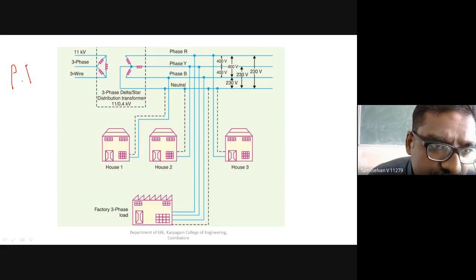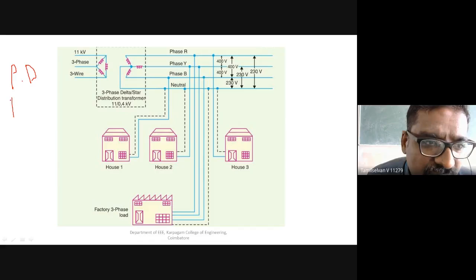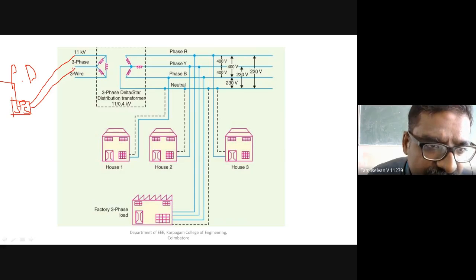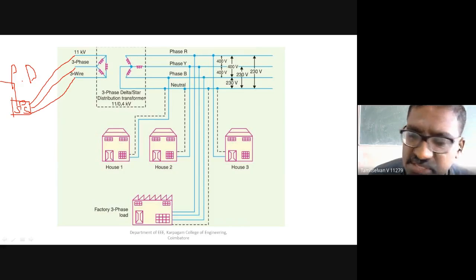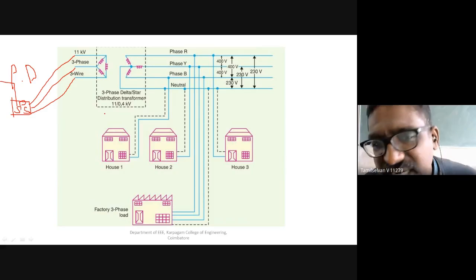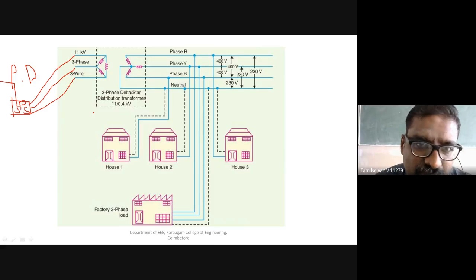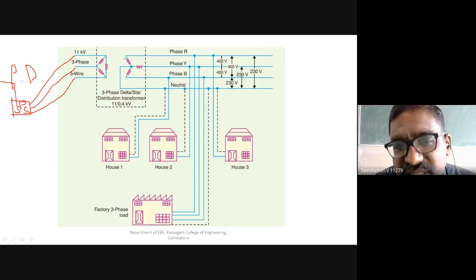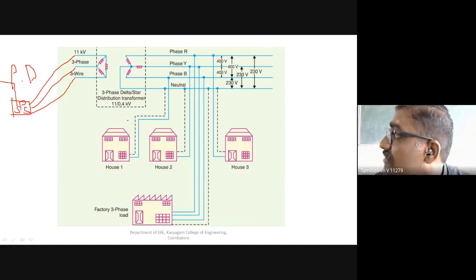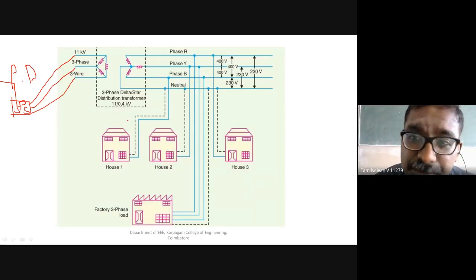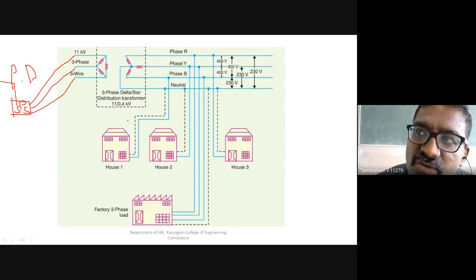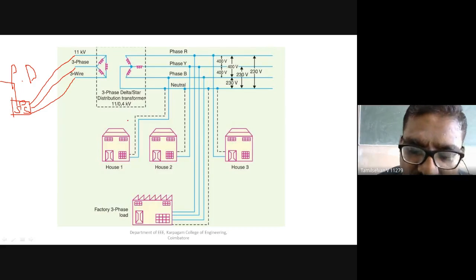From the primary distribution system, we'll get the distribution substation, which is called the DSS. From this DSS, one of the feeders is going to originate to your area, and that will be three phase. That will be connected to our distribution transformer, which is located in our street. That transformer normally will be a three phase delta-star connected transformer, where the voltage is stepped down from 11 kilovolt to 400 volt.